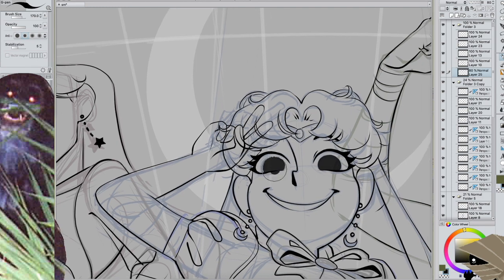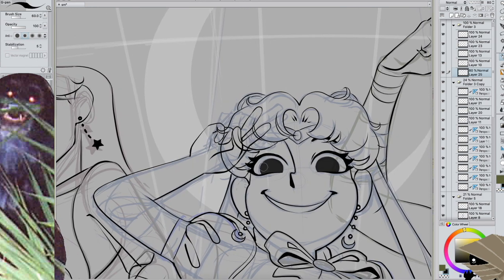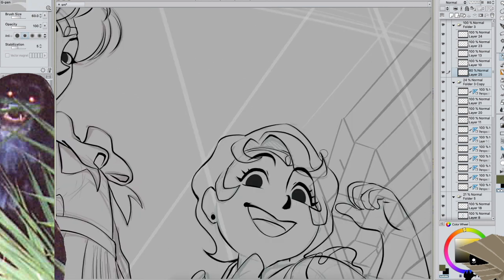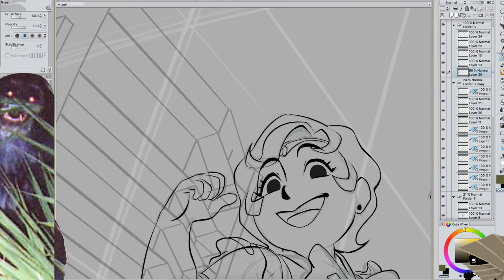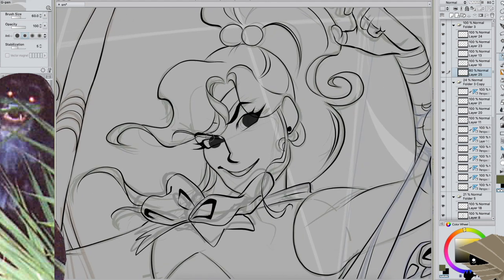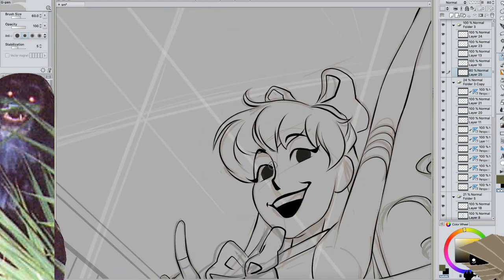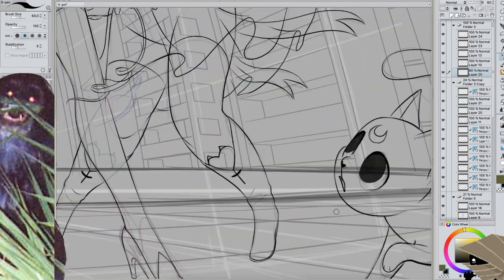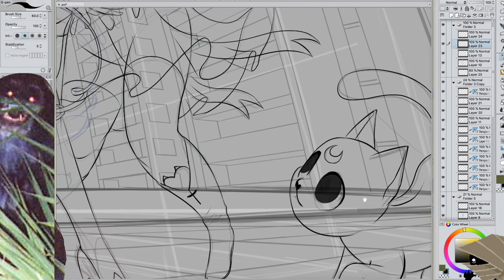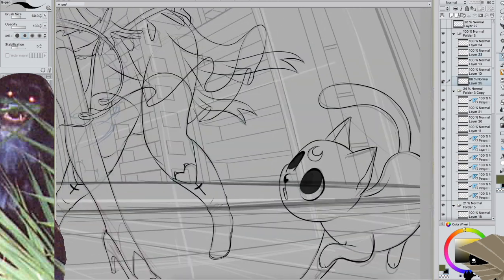Oh yeah, I think I was mentioning maybe 5 years ago I would really struggle with a lot of the stuff that I'm doing right now. I think this is the kind of style I wanted to draw in 5 years ago, actually. Because there were some artists I used to be super jealous of, and it'd make me really angry that I could not draw to the standard that I wanted to. And it's just kind of funny to think about that now. And look at this, that is kind of what I was aiming for.